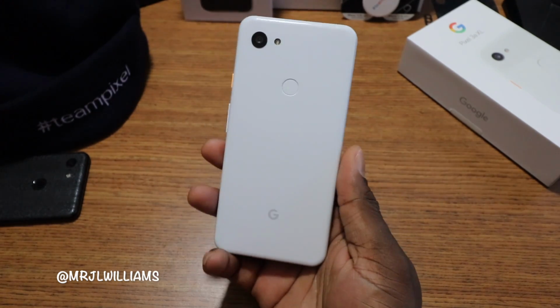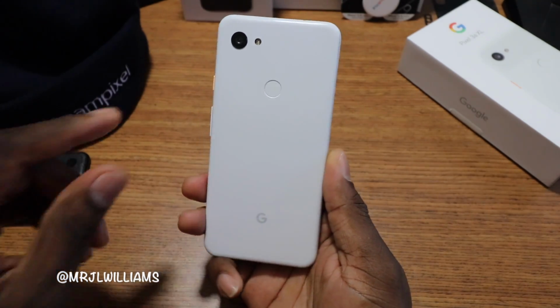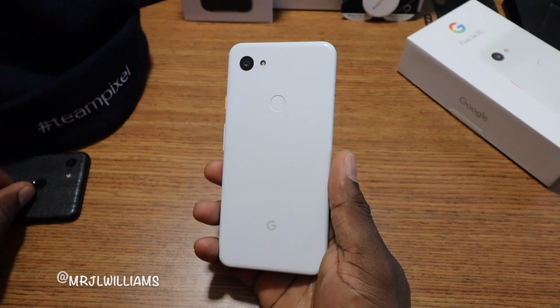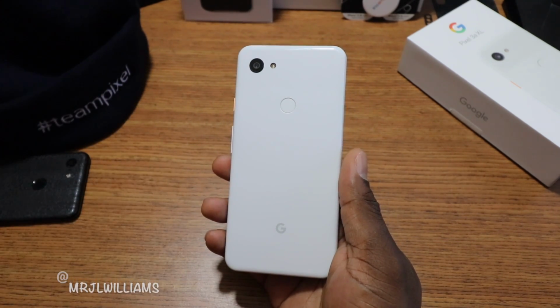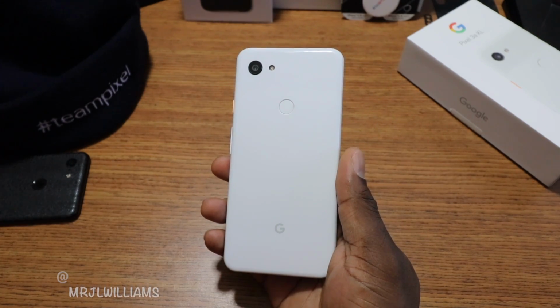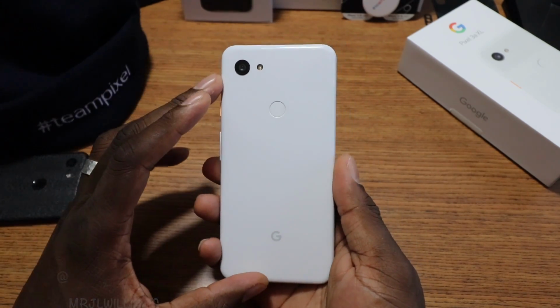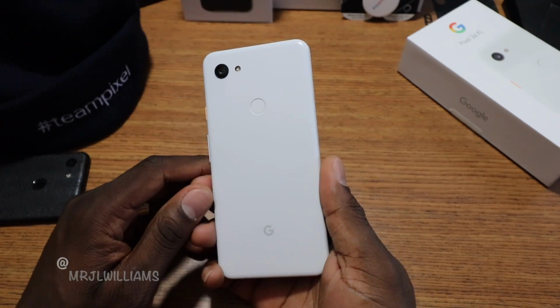Now, one phone I do want to compare it next to is the iPhone XR. So you'll see some footage against the XR, the G8, and the Pixel 3, and any other phone that I feel like has a really boss camera. I'm going to compare them because it's crazy that if you didn't want this big version, you go with the $399 version. There's already promos out there.